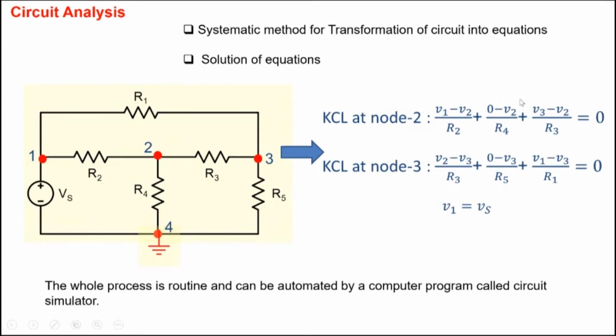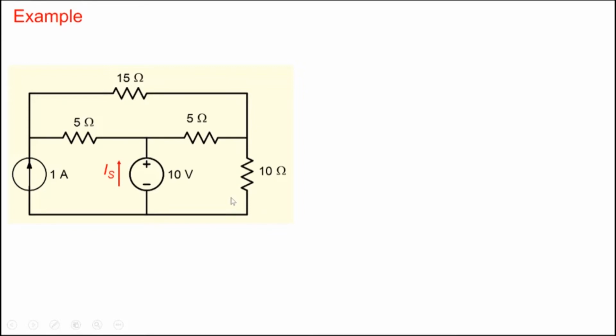That's the first step in analysis, and the nodal method allows us to do that in a very well-defined manner. So let's take a concrete example and work it out. We have a circuit like this. First step, remember, we identify all the nodes. So 1, 2, 3, 4, four nodes here, and we number them and choose 1 as a reference node. Again, we choose this as a reference node.